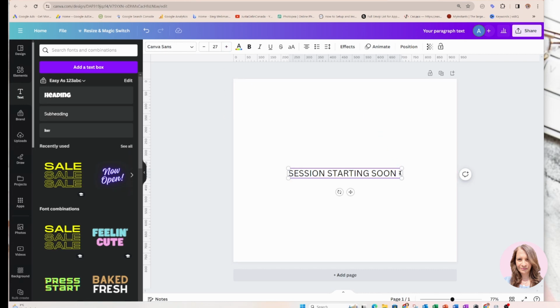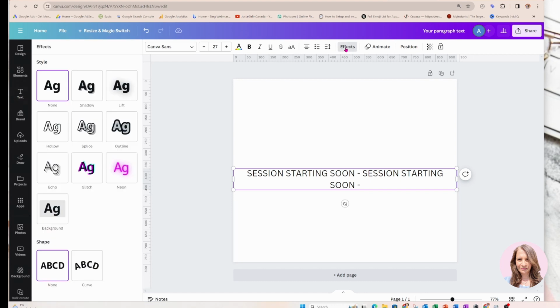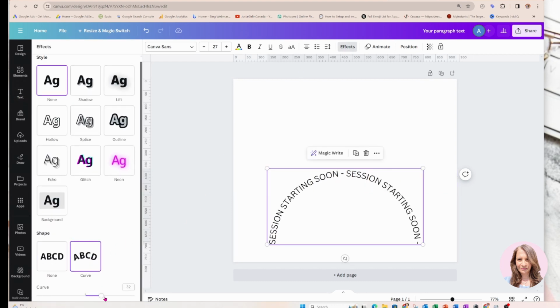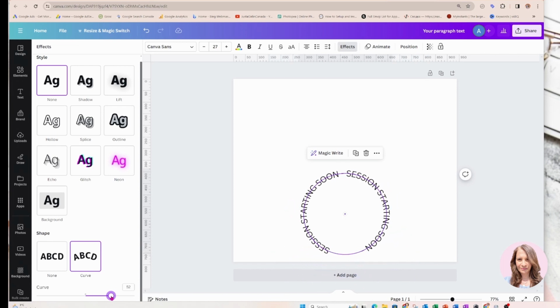And what I'll do is I am going to duplicate my text. And I'm going to add it again because I need more text. And now I'm just going to go into effects, and I'm going to use the curve. And I'm going to curve it so that it comes all the way around.